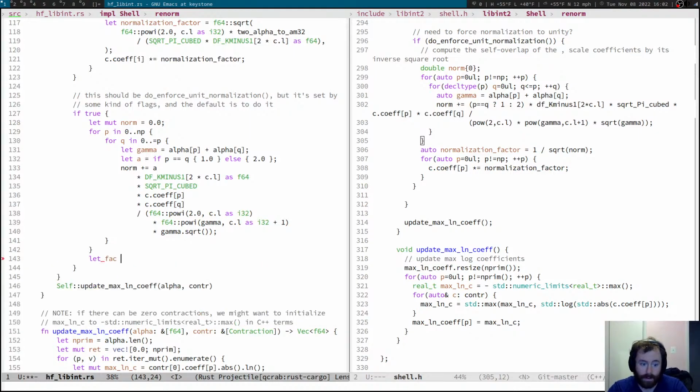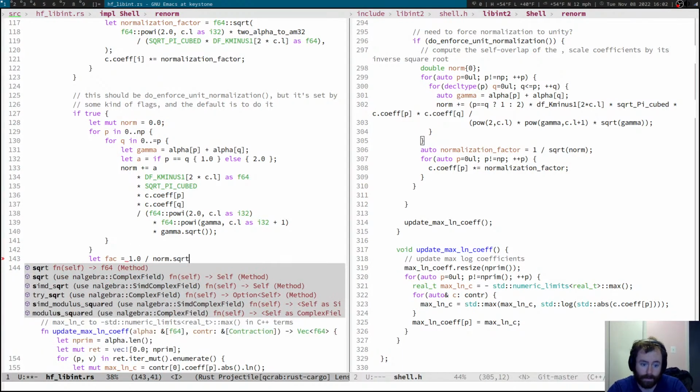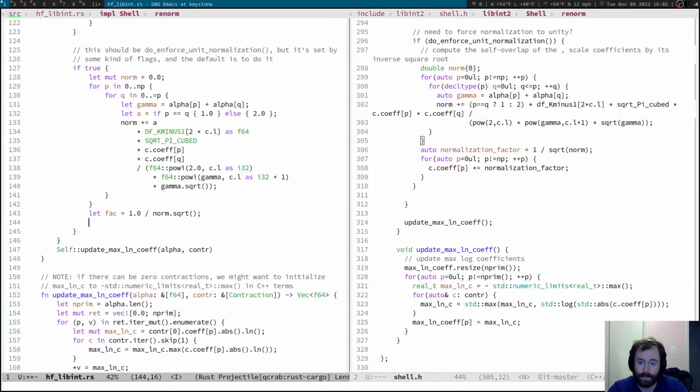I usually just call it fac. 1 over norm.sqrt. See, if my coef here were a vector, I could just do the multiplication at once, but... Oh, wait, no, I see.